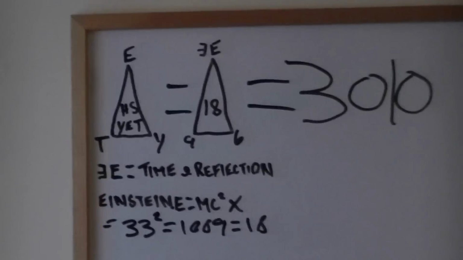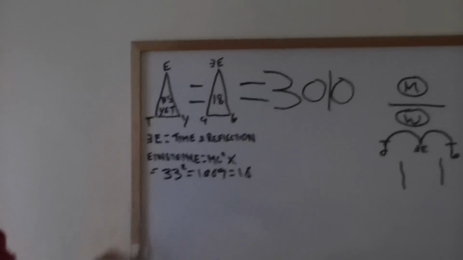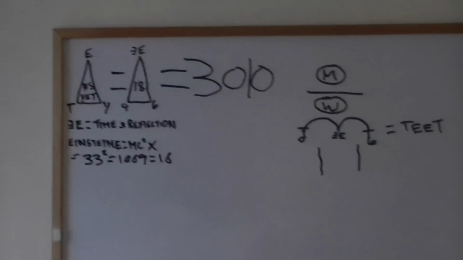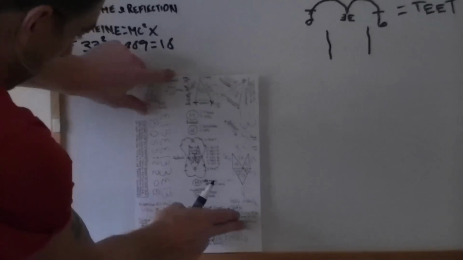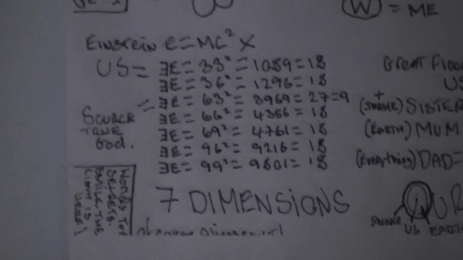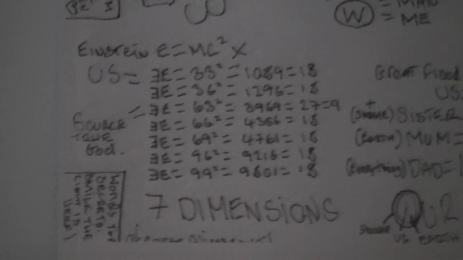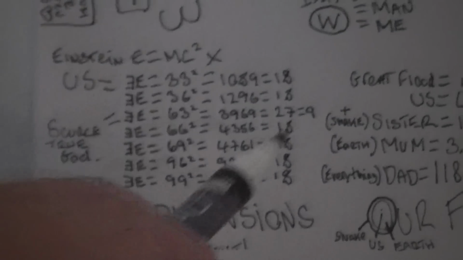But there's a lot more to be revealed from this. There are, in fact, 7 dimensions. I will show you this in a minute on another piece of paper. In fact, I've got it here. I don't know if you can zoom in there, Karen. You want to give it a try? Try and zoom in down here. Any luck? Yep. Right, so down here you can see we have in total 7 reflections of our dimension, giving us 7 dimensions in total. All have the number 18, which is our Holy Spirit, barring one. One has the number 9, which is the source, which is God himself.